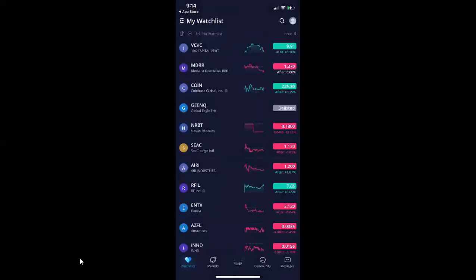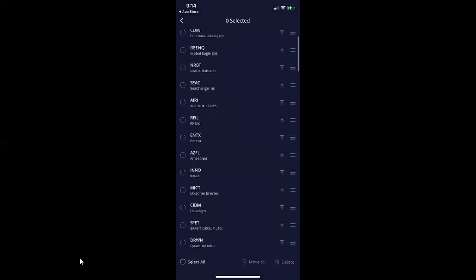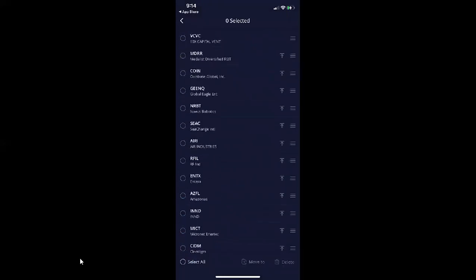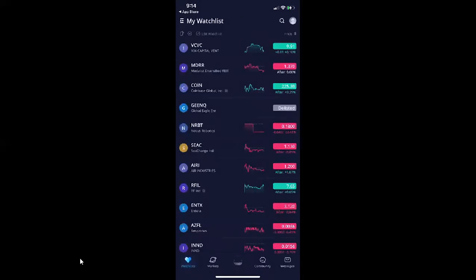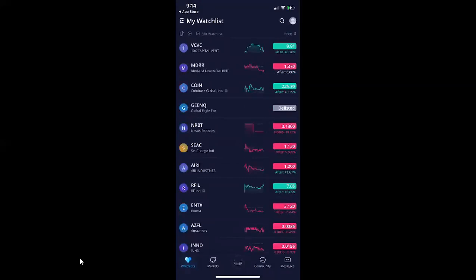And if you click on edit watch list, you can edit the current watch list you're on to delete certain stocks and edit it there. And on the right, you can see this price here. We can sort by ascending or descending price. So a lot of great stuff here.